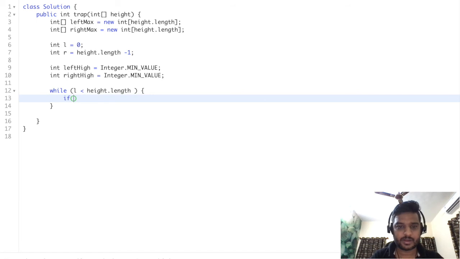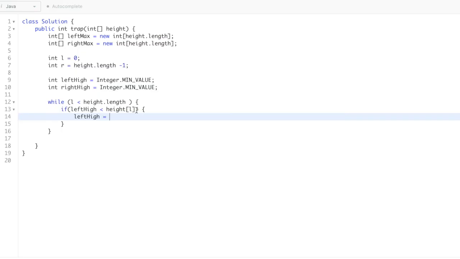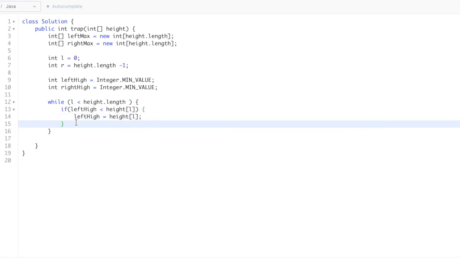One is if our left high is less than height of left pointer value, in that case we're going to assign left high, our temporary variable, to the current value of height.